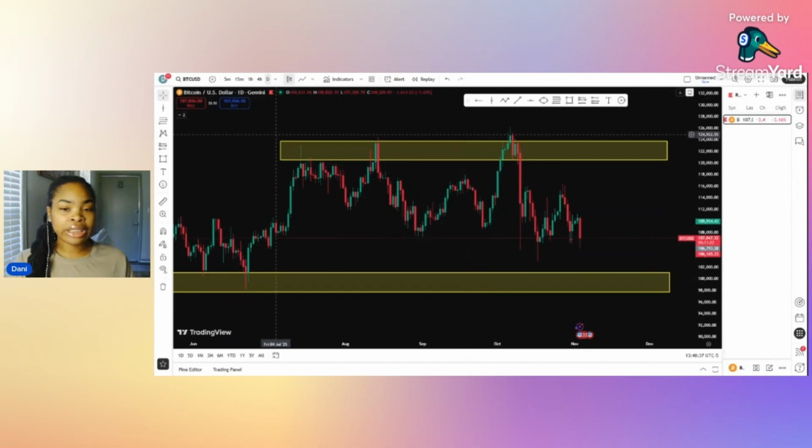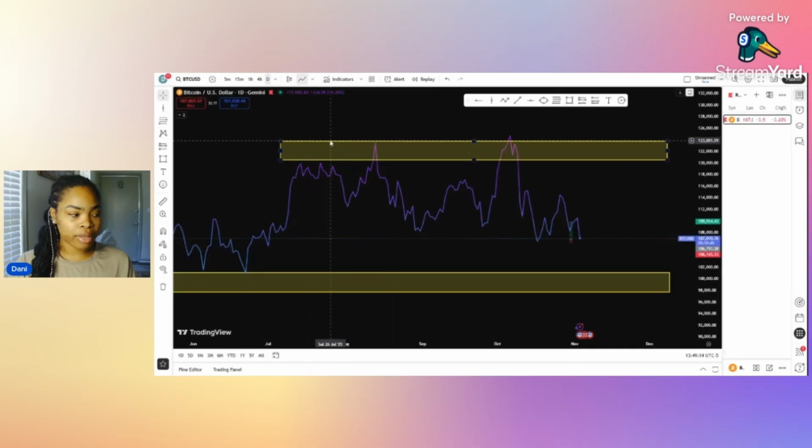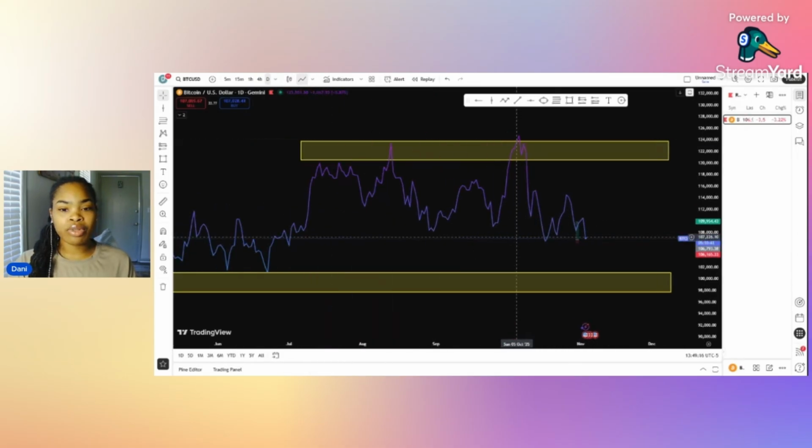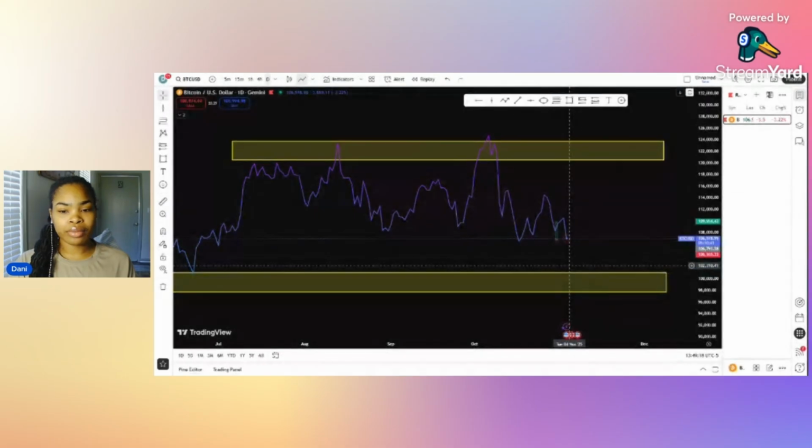Okay, the first thing I want you to do is make sure that you are on your daily time frame. Each candlestick that will be displayed will be 1 full day, 24 hours worth of price movement. And I want you to click candles, press 1. This is going to simplify what you're looking at.